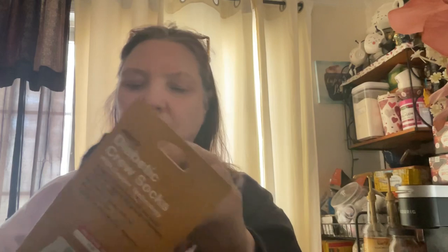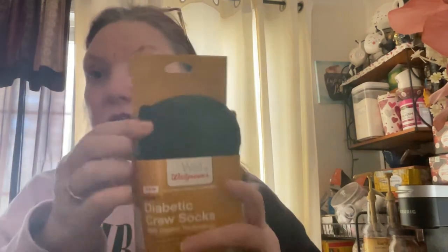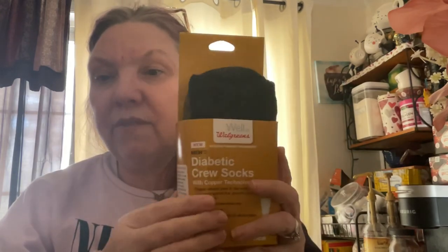And I found these diabetic socks. Now, I don't have diabetes, but I do have really bad swelling legs, like from Sjogren's. My legs just swell a lot. So these are the Wells, and this is the Walgreens brand. They had a white pair, but somebody took them, so I couldn't get the white pair. These are diabetic crew socks with the copper technology in them. So for $1.25, that's not bad.